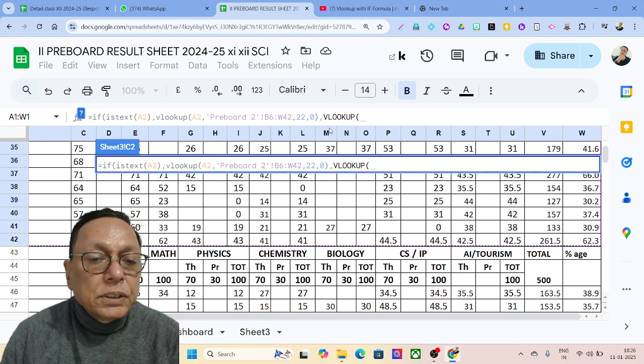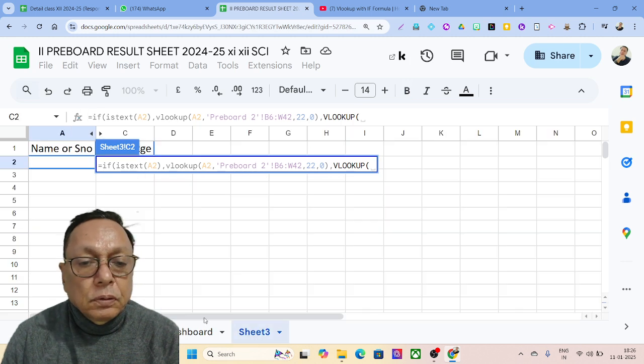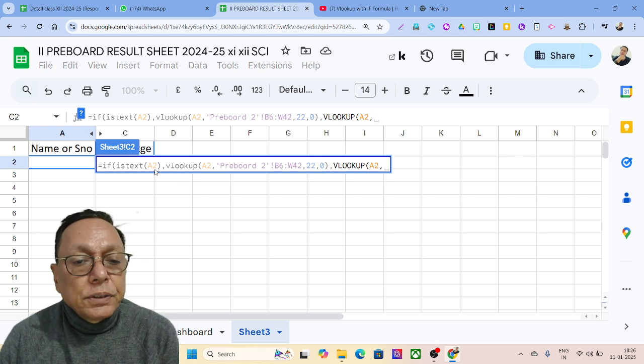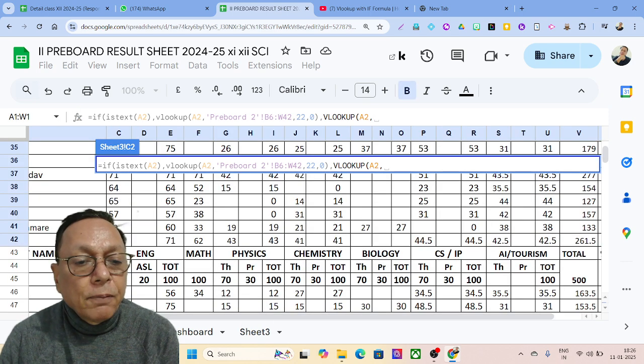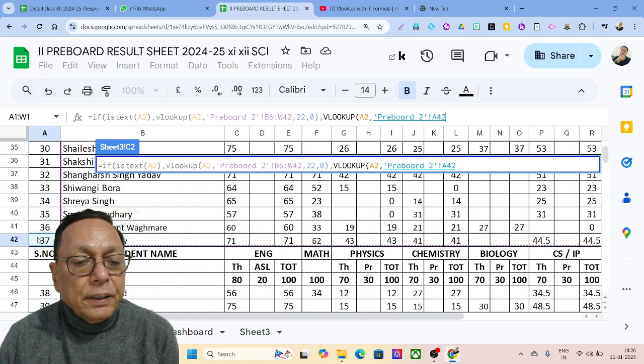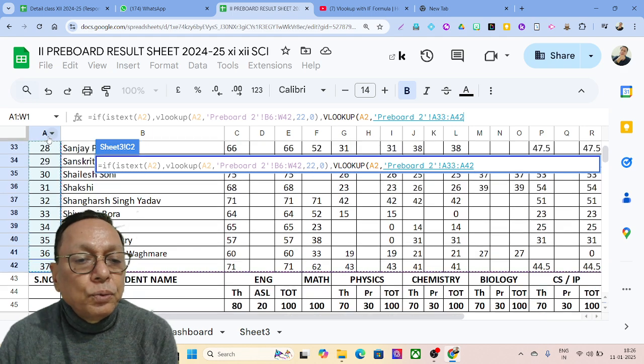What value you want to search? That is A2. A2 I want to search. Where to search? So this is a range, and this time I am going to take the complete range. I'll have to include the numbers also.